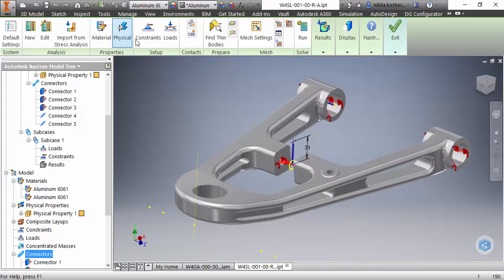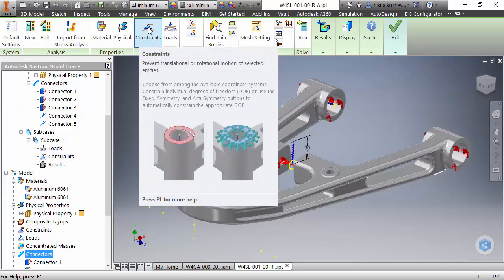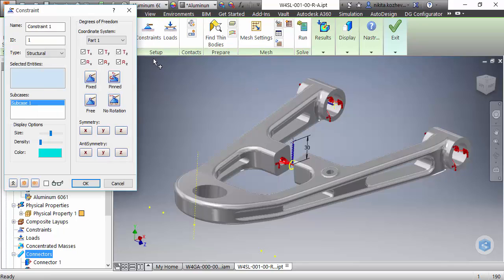Then, following the typical workflow, we come to the constraints area. The constraints are very simple things, so we can create structural constraints or thermal constraints.